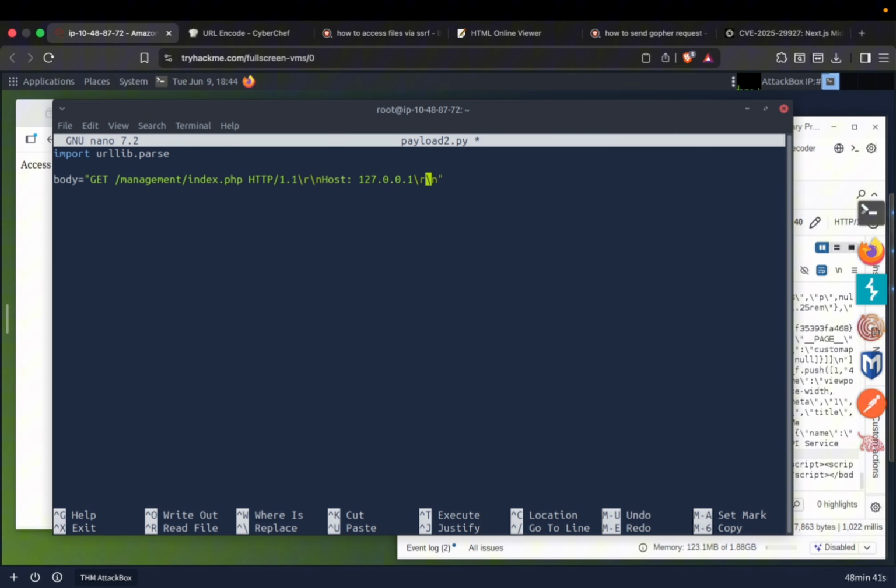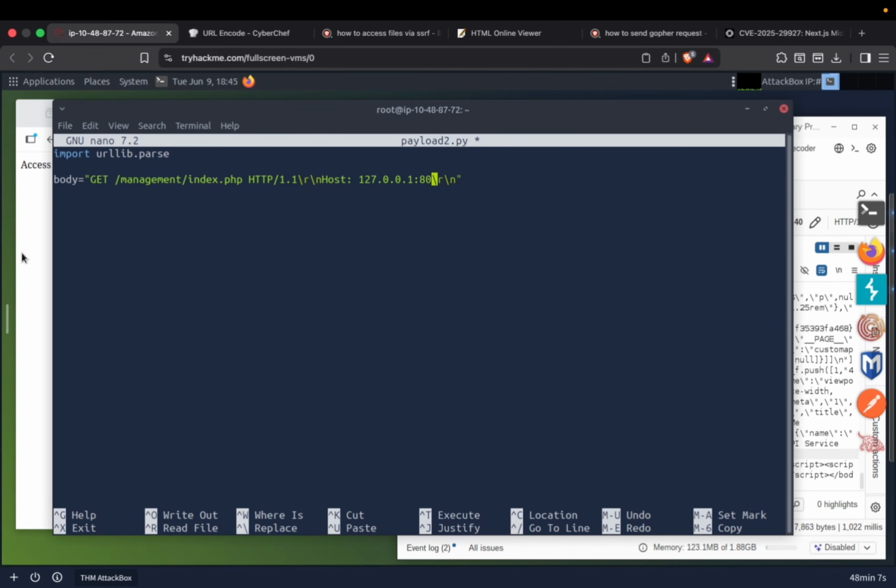Okay, we also have to put the port number, right? Now guys, remember, don't put the port number 10,000 here. The 10,000 thing was for that API page. This is the management from our main page at the beginning, what we found. That is running on port 80, the main web server that we can access from outside. So this is that one.